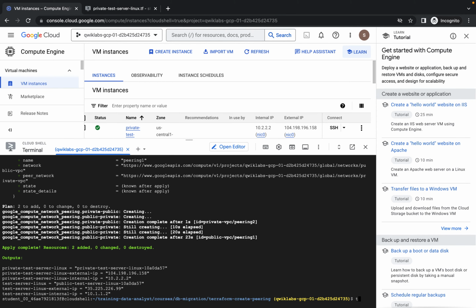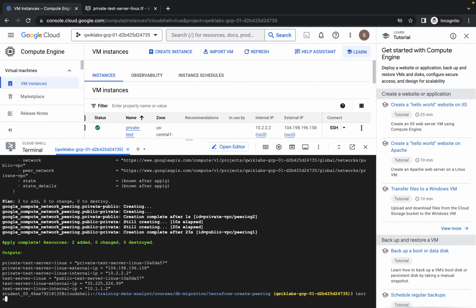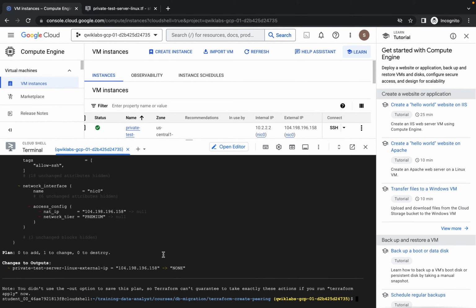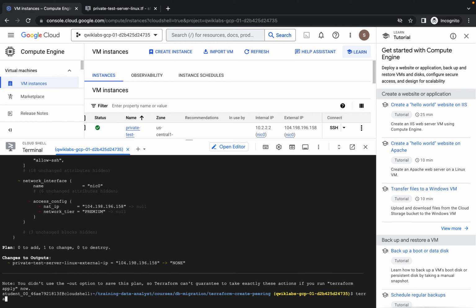We would run the Terraform apply auto approve, but before then, let me run the Terraform plan so that we can see what's going to get created. When you run the Terraform plan, you can see it's not creating anything new. What we are just doing is changing the configuration of one thing. We are setting this to none. So in the case we're supposed to create the external IP address, it's going to be none. Then after that, I'm going to run the Terraform apply auto approve command.